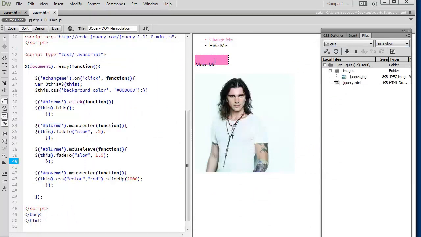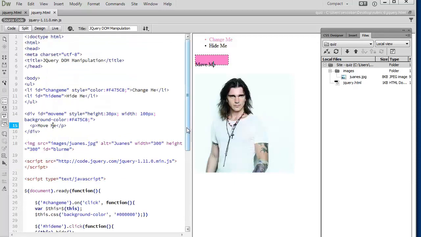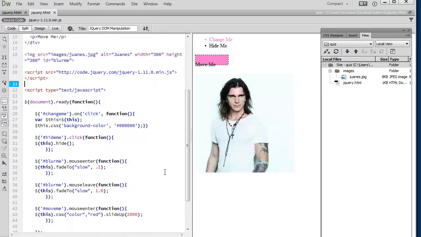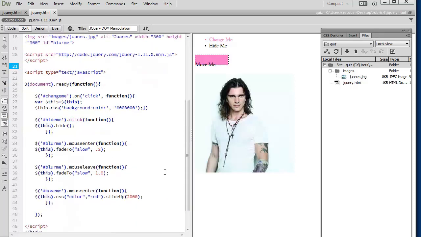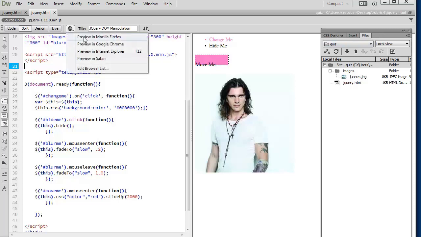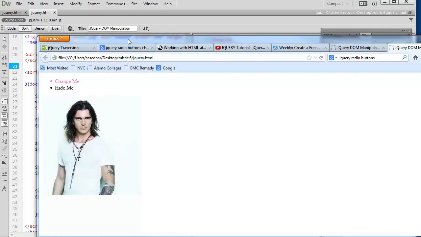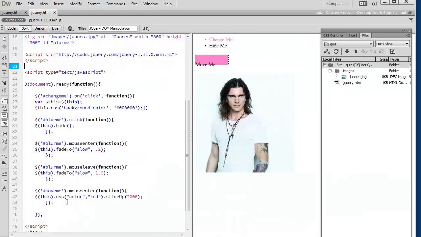On this one, this is an animate, actually, that moved me, I believe. I used animate on there. What did I do? Oh, actually I did some chaining here. It changes its color to red, and then it does some slide up animation. So let's take a look at that. Did you see my text turn to red and it slid up? It wasn't the background color, it was a text, so it's easy to miss.